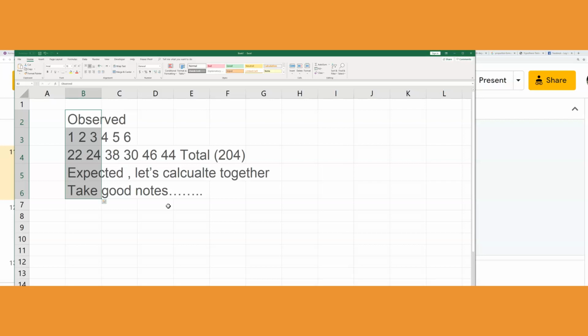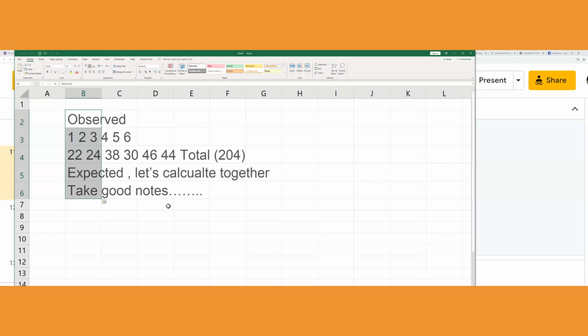Chi-square is based on categorical data, and we're going to illustrate this by using examples like tossing a die. We're also going to realize that most of the tests with chi-square are about whether two variables are independent or dependent of each other. So we're going to take this example to illustrate this, and we're also going to be using Minitab.